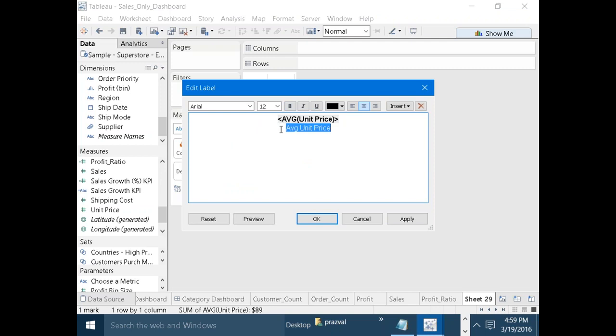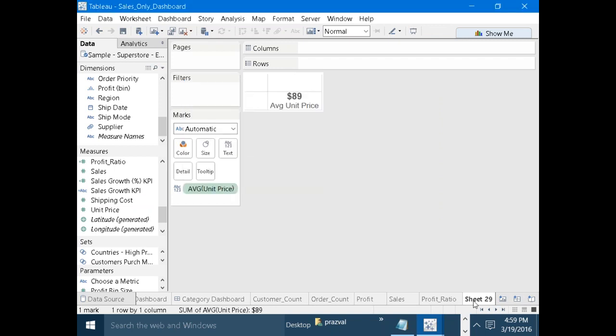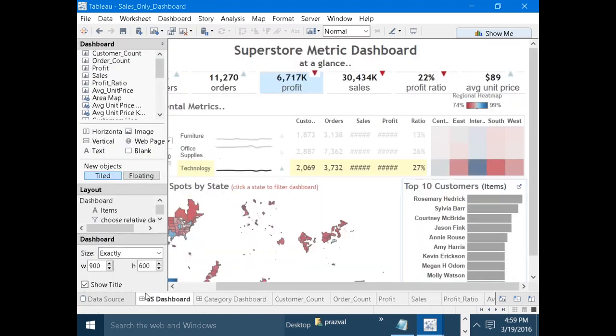Let me unbold it. Just click on apply, click on it. Rename it as average unit price, right? So let me go to the dashboard.